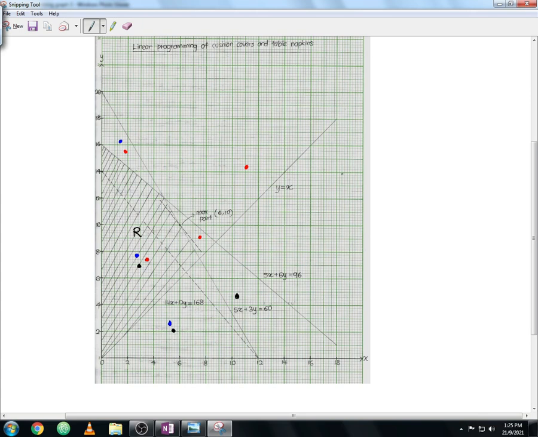When you take a look, this is the region where it fulfills all three inequalities. That is the reason why I shade this region over here. Whenever you solve this question, don't forget to put the R over here. I'm just going to leave the letter R here and erase the shading. Once you identify which region to shade, you shade the region and write the letter R. That is all for question part B.